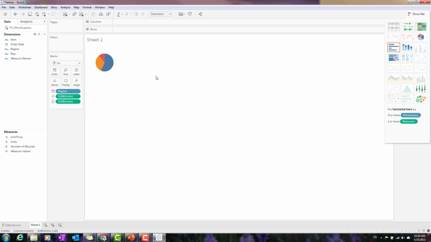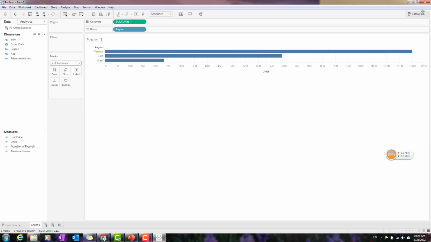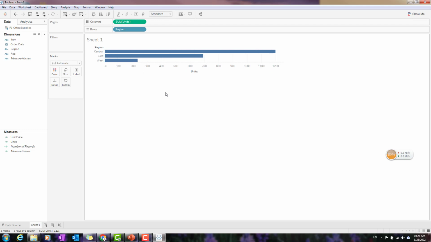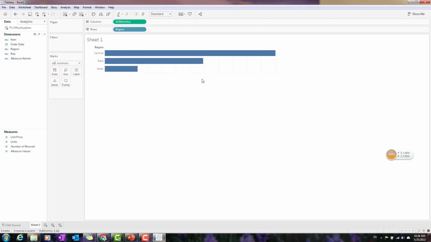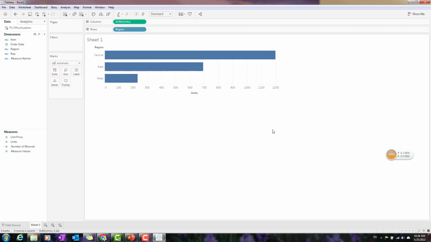Okay, so you can create pie charts. Also, right away, you can change it and create a bar chart. If you feel it's not so comfortable, you can make it smaller. You can also extend it. Okay, you can go and extend it. Sorry, it's like this way. Yep, so you can make it like this way.